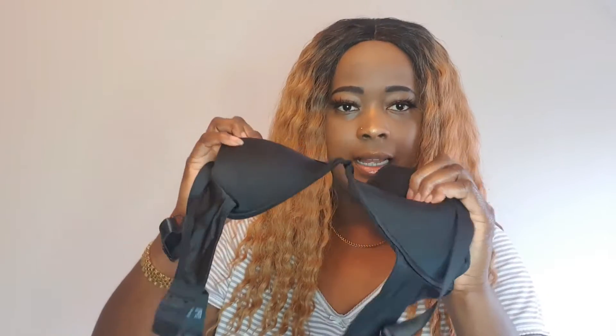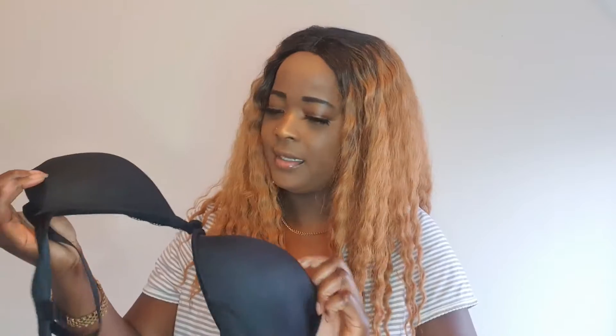This is the first bra. It's pretty much soft and simple — it's not actually padded, just a normal black bra. But that's all they had, so I just had to grab it. The only thing that stands out is the lace at the front, which makes it stand out a little bit more.